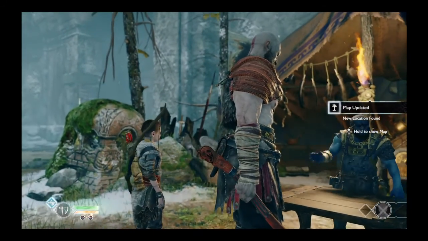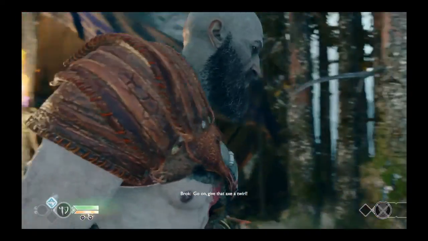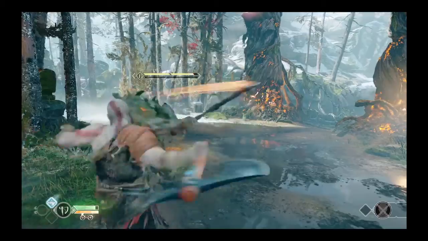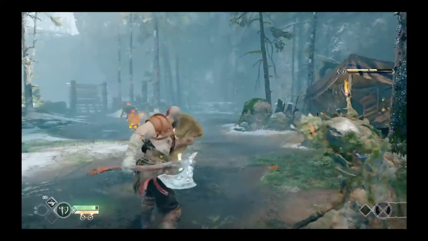That matters for me. Well, don't look now, but our friends who were hiding in the trees are back for more. Go on, give that axe a twirl. Got you from behind there? As long as you don't break. What else for my axe? Ooh. Oh, man. Flash.